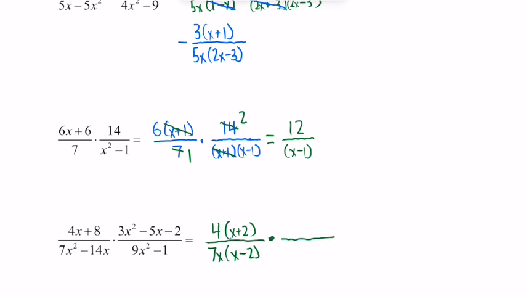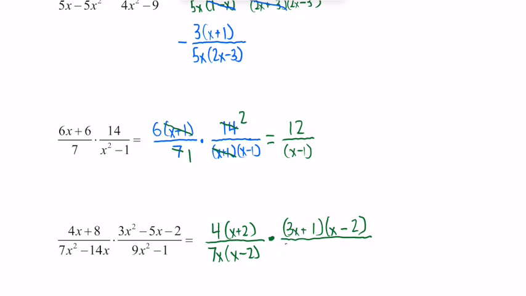In the numerator of the second fraction, it starts with 3x squared. So we'll have 3x and x. There's not going to be that many things we can multiply to get 2. It's 2 and 1 or 1 and 2. In this case, it looks like we'll have a 2 here, a 1 here. It's a negative 2, so we need 1 positive and 1 negative. It turns out the combination that's going to give us that minus 5x we need is to have 3x plus 1 times x minus 2.